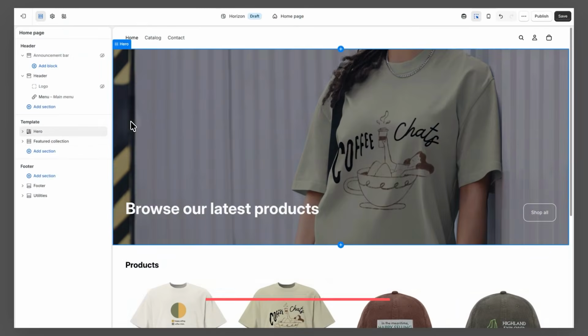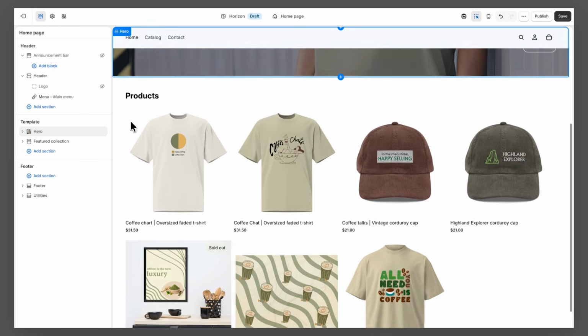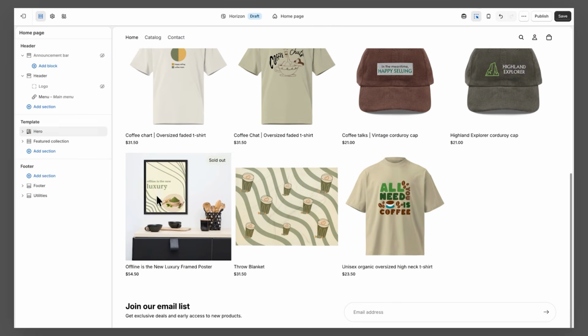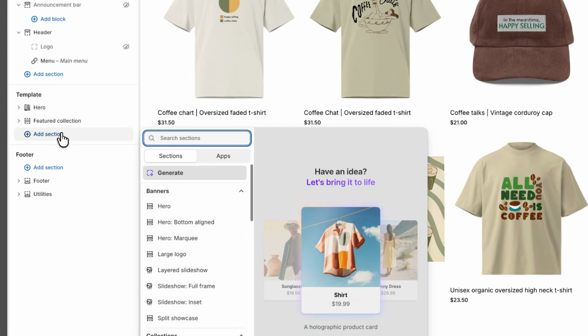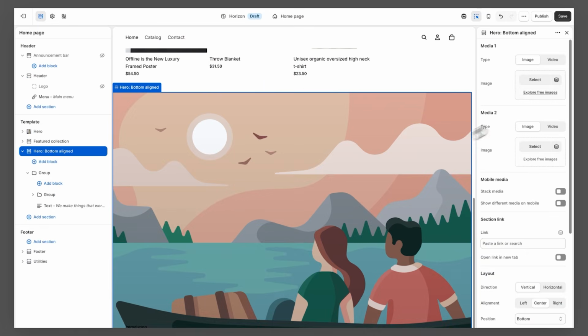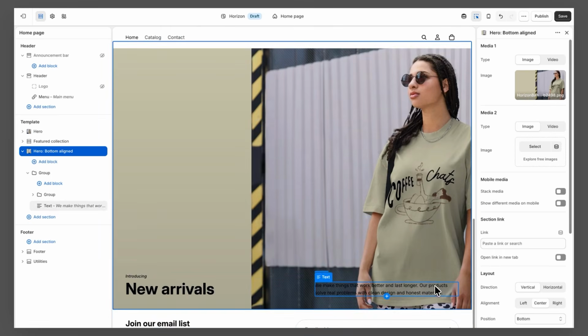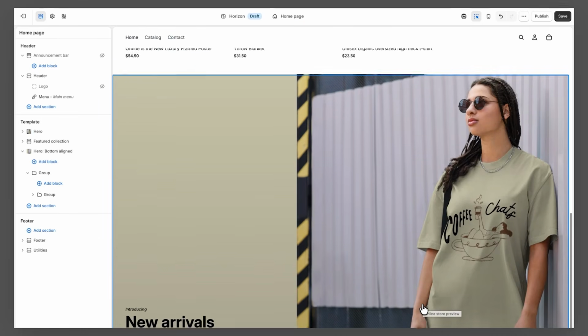Now, if you're ready for a challenge or want to experiment, there's Horizon. Basically, the next step up from Dawn and also free. It's what new stores get by default now, and the big difference is a feature called Theme Blocks. In plain English, think of your page like a Lego set. Every part, like your product photos or banners, is a block you can snap in or pull out. And if you want that part somewhere else, just pop it off and stick it back on wherever you want.